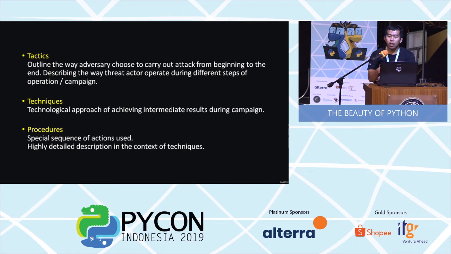How we can attack, for example, we want to social engineer an employee. We want to attack the browser. We need a certain technology, and that is detailed in the techniques used. Then the procedure is a special sequence, a sequence of how we implement the techniques. Actually, there's a good site named MITRE ATT&CK. They describe very well all tactics, techniques, and procedures used by adversaries in the world, and it's updated very often.